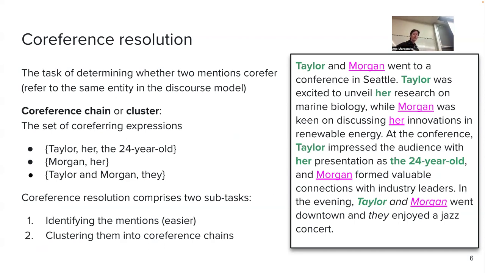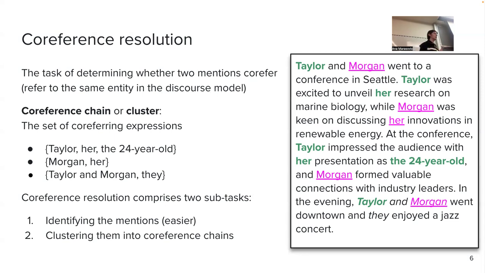Okay, so the task is to find all the mentions and then group them into clusters. Just like semantic role labeling, this is one of the core NLP semantics-related tasks. It has been mainstream for many years, before the necessity to extract linguistic structures became less important with learned neural representations. Think about any kind of NLP application that is done on more than a single sentence level. You need to know about coreference, which entities corefer, because it's a key property of coherent language. If you kept using someone's name throughout the text, it would make a very strange text, because the usage of pronouns is so normal in the text we write.